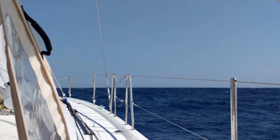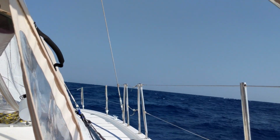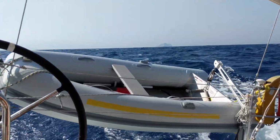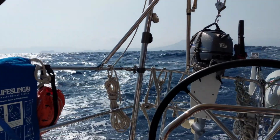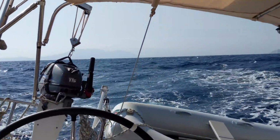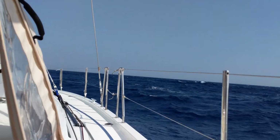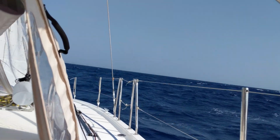We knew that the crossing from Crete to Kythira could be particularly tricky because of the competing weather patterns in this part of the Mediterranean. Though we saw strong northeast winds in the forecast, we didn't see any storms or rapidly changing wind strength or direction, so we moved ahead with our plans for departure. We rigged up our storm jib to have it on hand, and we were immediately thankful to have done that. The winds were strong and just off our nose all morning, which made for a bumpy ride. Look at the size of some of these swells, which are always a little hard to capture adequately.